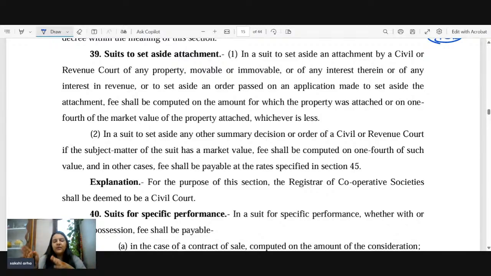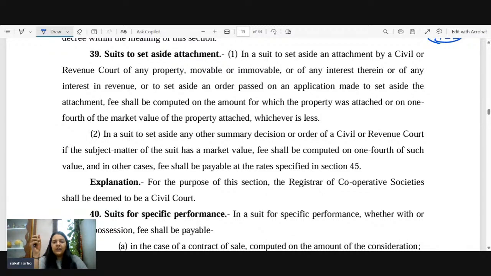Make 3 columns. One column, relief sought, or valuation according to relief sought. Second, valuation according to plaintiff's share, and third, valuation according to market value. And उसमें आप लिखते जाओ कि relief sought में कौन कौन से पॉइंट्स है, plaintiff के शेयर के अंदर कौन कौन सी चीजें आ रही है, और मार्केट वैल्यू में क्या क्या चीजें आ रही है. Okay, this will help you a lot. So write your things like this.